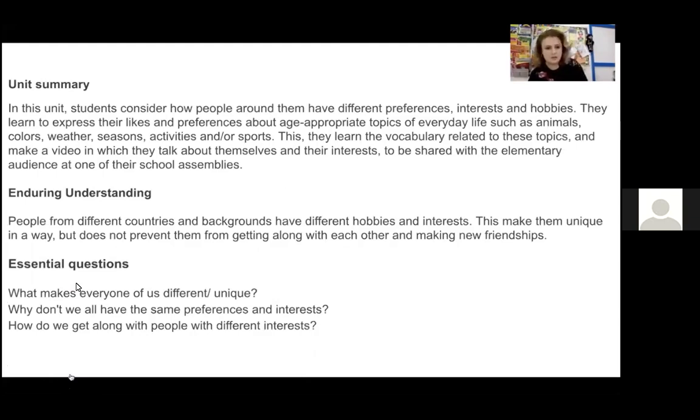The unit summary sums up what the students will be learning about in a particular unit, as well as what is expected of them at the end of this unit. Every unit has an enduring understanding, and we try to make it very simple, less philosophical, and less complicated and vague. It summarizes the important ideas that are central to the unit and has, I would say, a lasting value beyond the classroom.